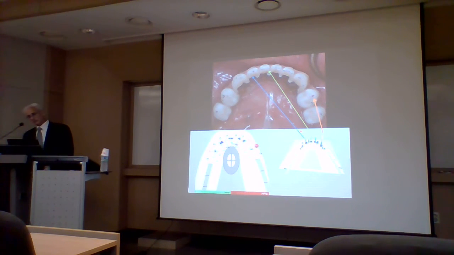So here you can see, there's many articulating paper marks, but only a few of them are high force. And of course, that's what the software helps you determine, which ones are and which ones aren't. 교합지 마크가 여러 개 찍혔지만 그중에서 어떤 놈을 의미 있게 봐야 될지 소프트웨어가 알려줄 수 있는 거죠.